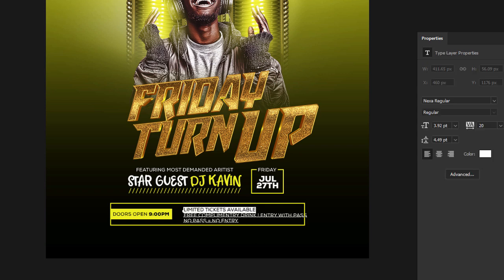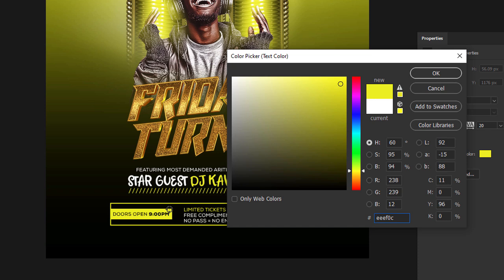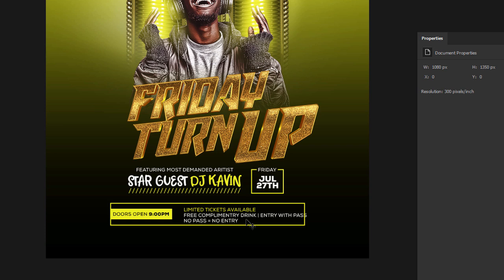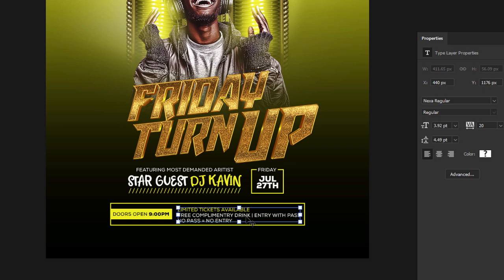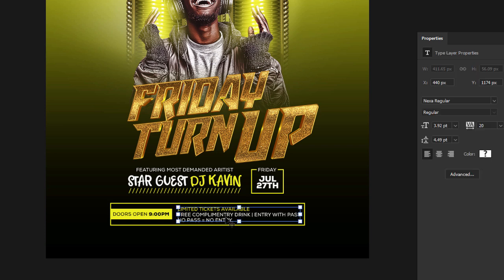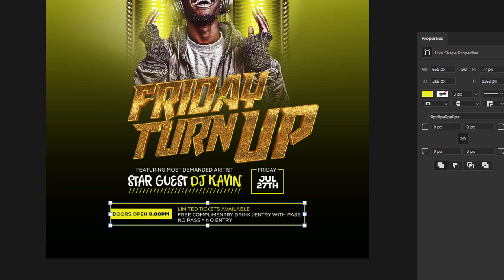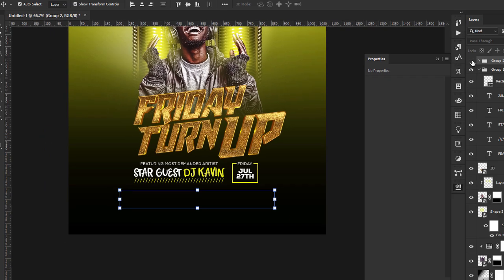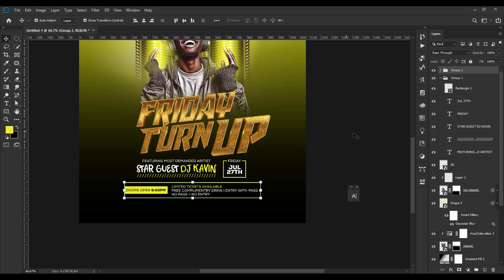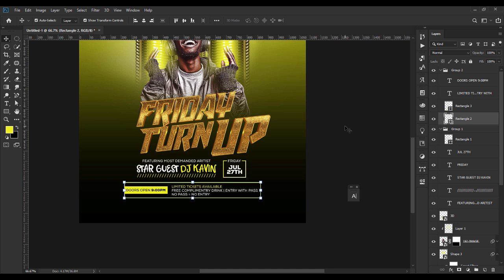So we can go further to add color to this, just to make emphasis. So let's adjust this. I think this is fine. This is fine. So select the shape again and group it. Ctrl G. So group it. We have something like this. So make sure it's at the center. So it's at the center already. This is fine. So this is what we got. This is what we got.